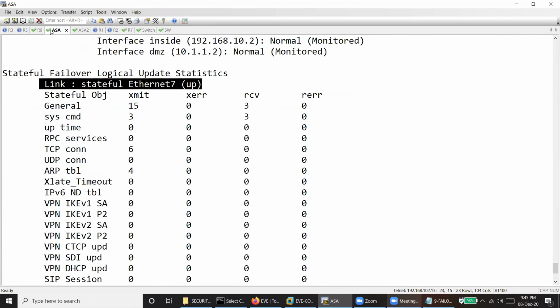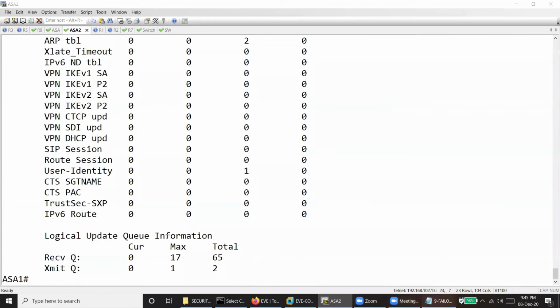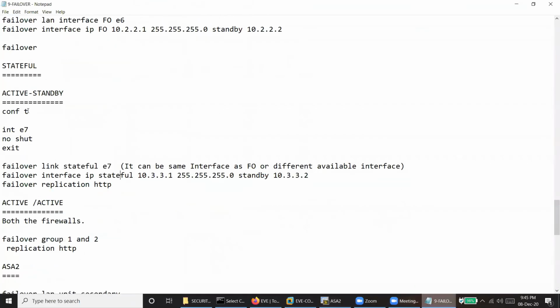This is also up now. You don't have to do anything on ASA2. This you have to do only on the primary ASA.